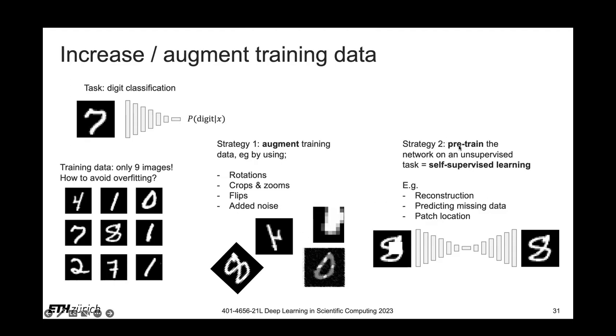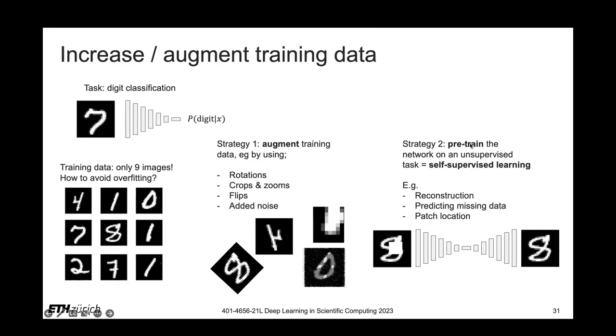A slightly more advanced technique, which has become very popular in computer vision in recent years, is this idea of self-supervised learning. We say, okay, we don't have very many labeled examples. So what we're going to do instead is some pre-training task which is unsupervised, so it doesn't need any labels. Then we're going to take that pre-trained network and just fine tune it on the few labels that we have. And typically that really improves the performance in a low data setting.